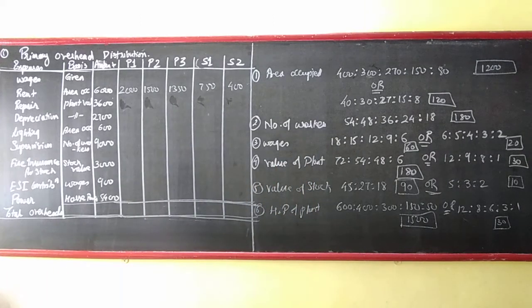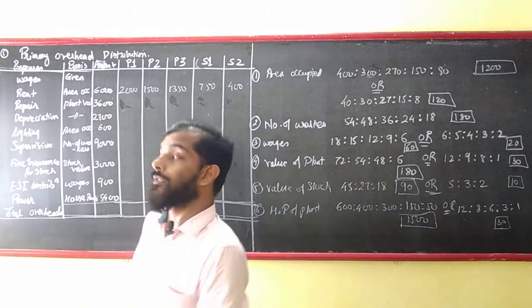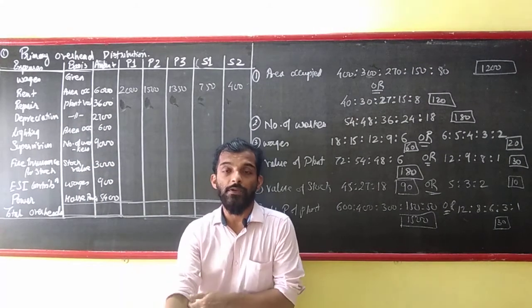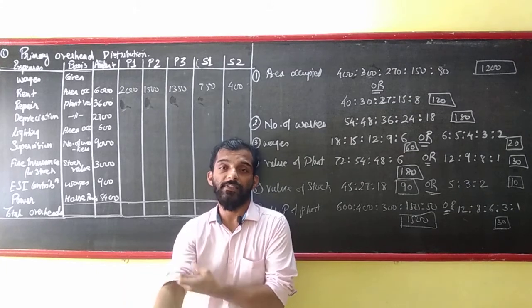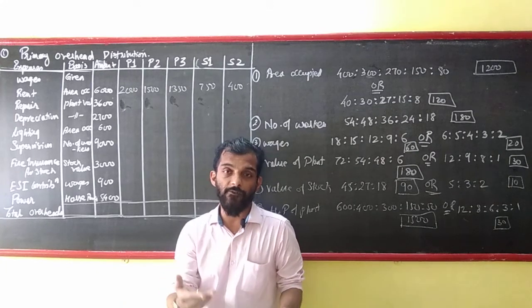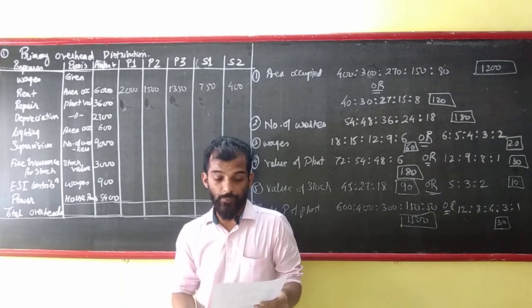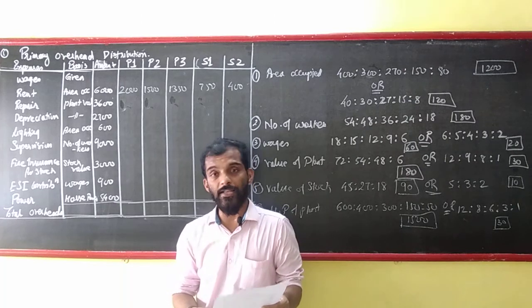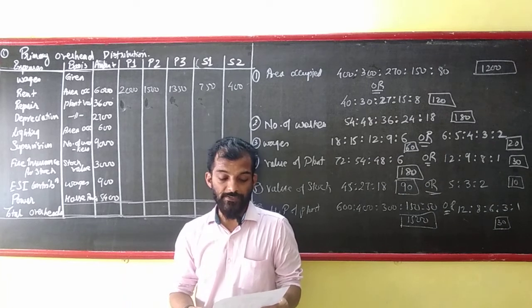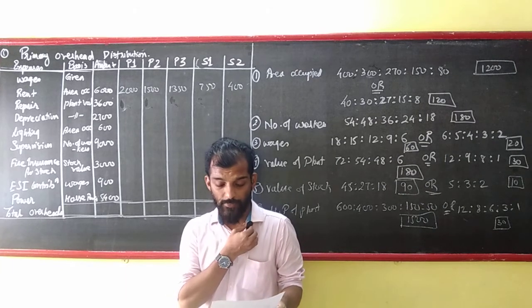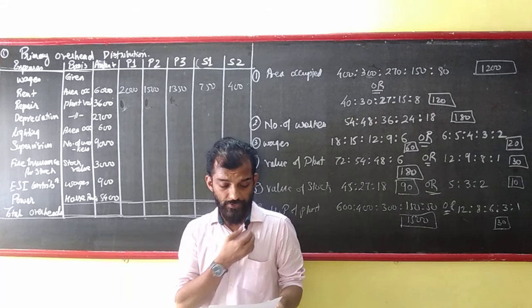Sum number 1 which we have. The newly subscribed people who are not from my college, please WhatsApp me on 9960139727, I will send you the questions. A factory has three production departments P1, P2, P3, and service departments S1, S2. The following overheads and other information are extracted from the books for the month of Jan 2020.